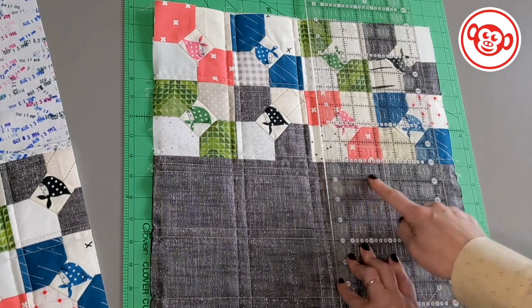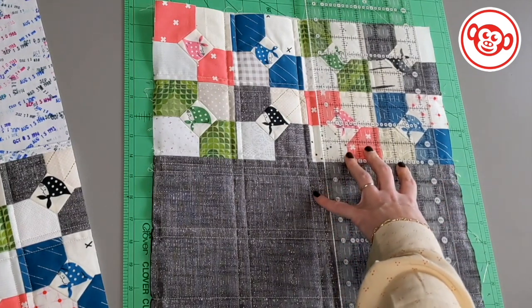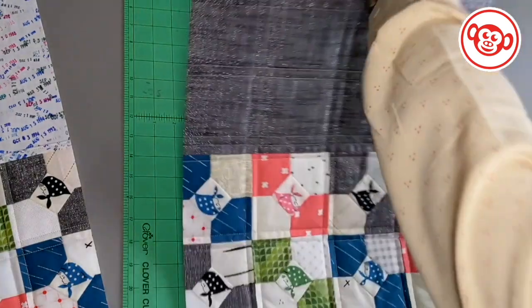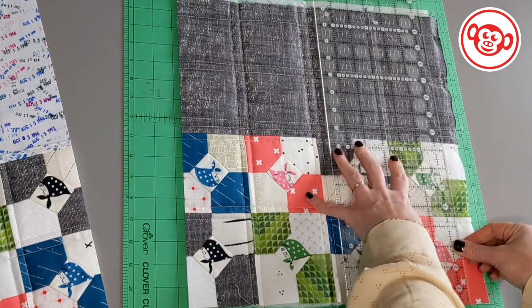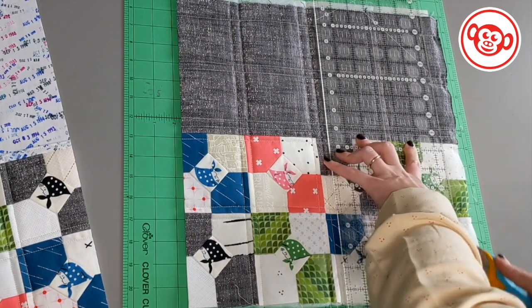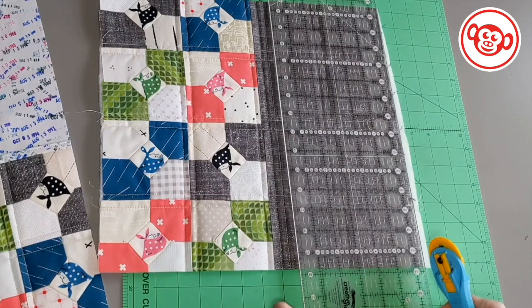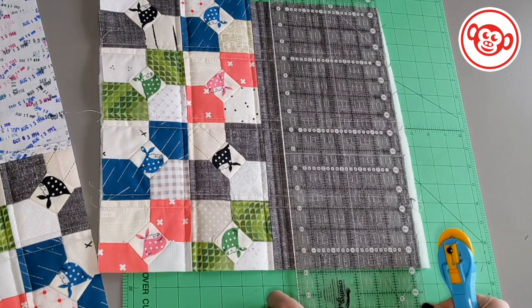And it helps that I've quilted. I can line up my quilting lines with the lines on the ruler to make sure that everything is straight as well. Okay, while we're here, I'm just going to trim off the bottom so that that's nice and neat.